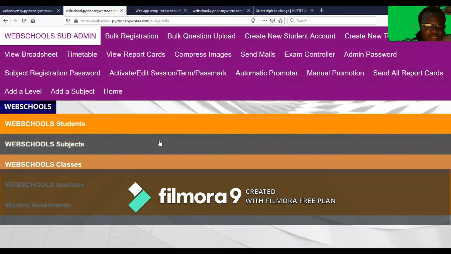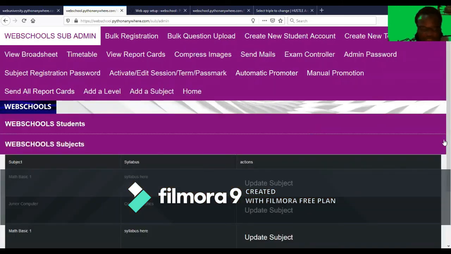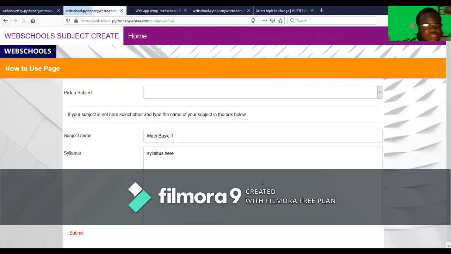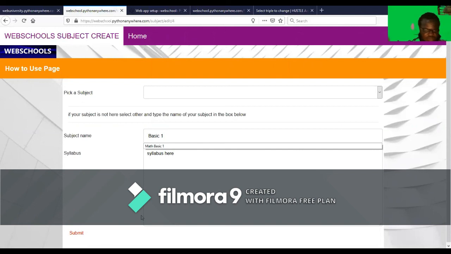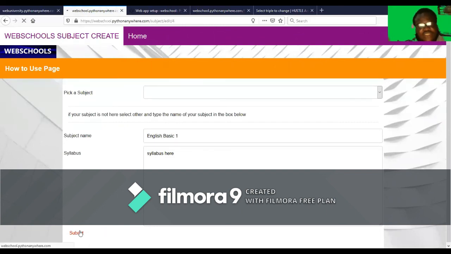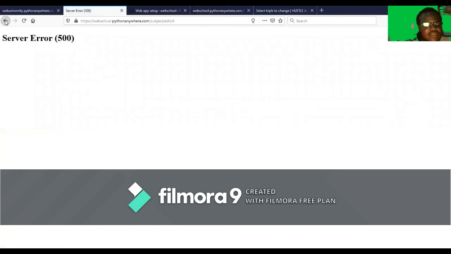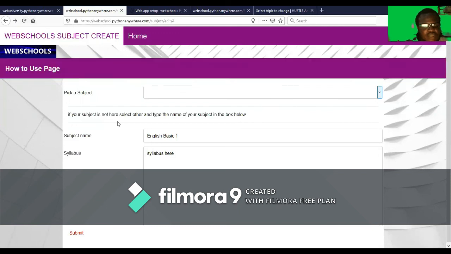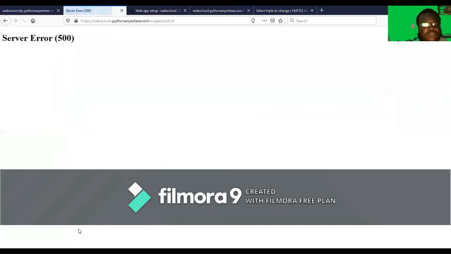Now let's go ahead and see the subjects. You can see a subject has been created for basic one, math basic one. Oh, we had math basic one there before. Okay, so I can update this for another subject. Let's change it to, you can say, chemistry basic. This one doesn't do chemistry, so English, I guess. English basic one and submit. You can see this is the update, so we will look at that selection there in order to pick out that particular submission in order to update that.